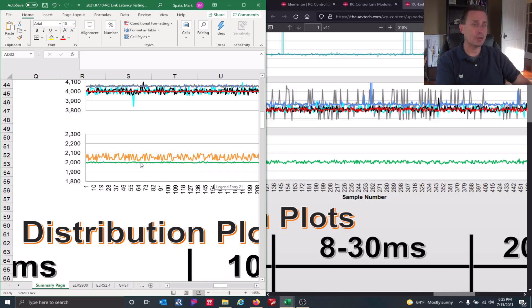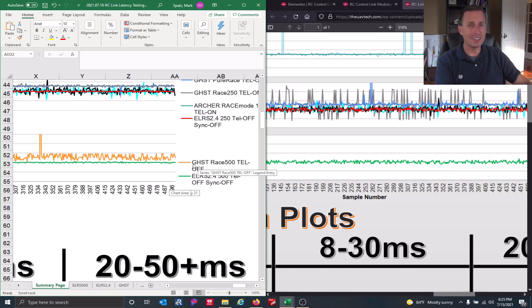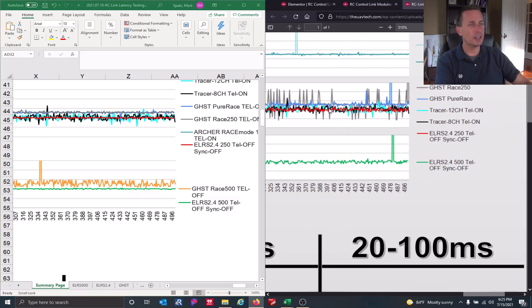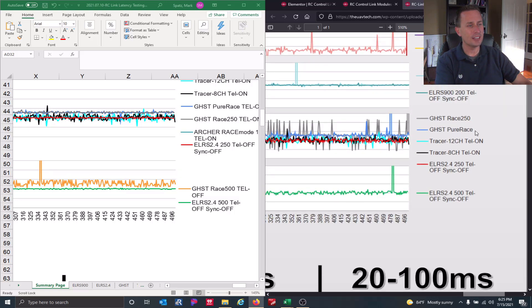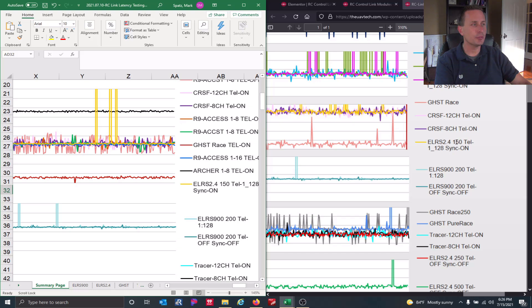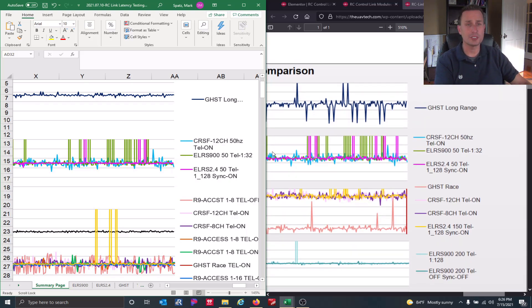On the left is the Happy Model, and you can see there's a lot less jitter. The jitter improved quite a bit, and that is shown all the way through. The red line — I have these scaled about the same — shows a big improvement. Moving up through ExpressLRS 2.4G at 150 Hz, you can see a big improvement there again. Going all the way up to 500 Hz, it's improved all the way across the board. That is exactly what we would expect. So that is the jitter — how on-point the timing is between the transmitter and the module itself.